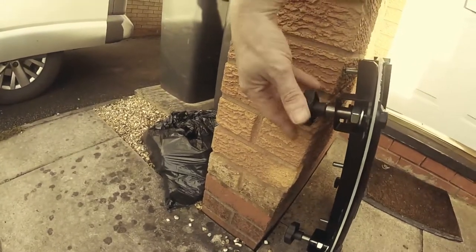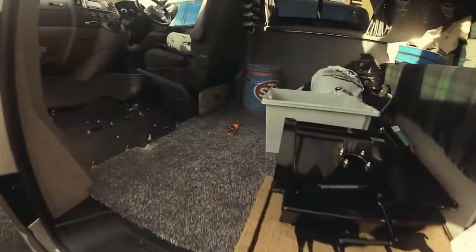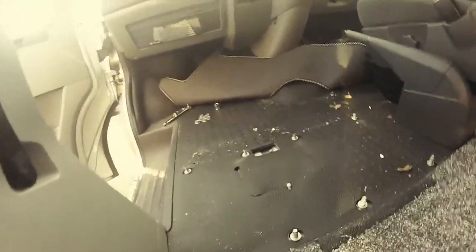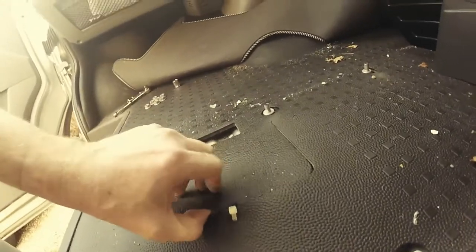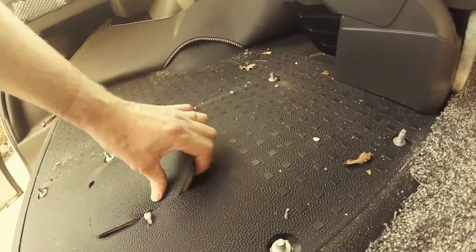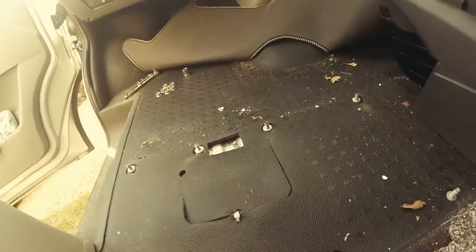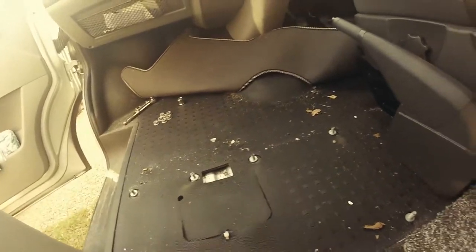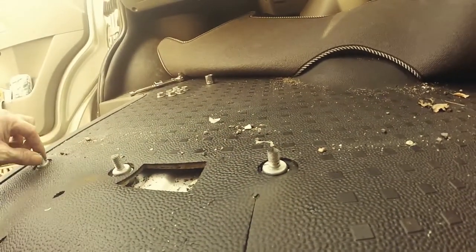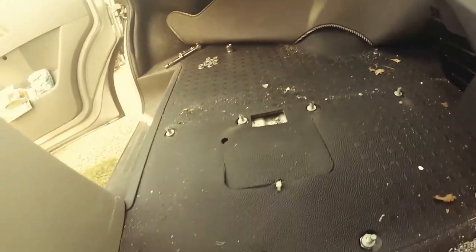Good idea to clamp it before you lift it out, but there we go. Okay, so this is the little panel where electrical bits are stuffed. See, it's a single chair going in, but it's a swivel plate, so I may need to leave that for the minute. As you can see, they might have been cut. Hopefully, if I was putting the double chair back in without a swivel plate, they might not be long enough.